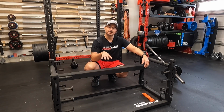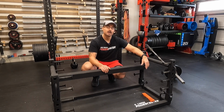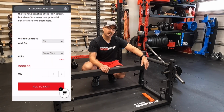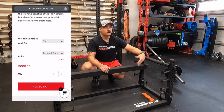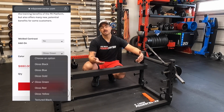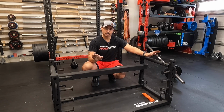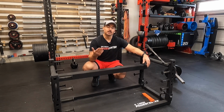and one of the really cool things about when you buy one of these is that customizing the colors doesn't necessarily change the cost of the item. If you choose from the drop-down menu on the website which colors that you want, the price actually remains the same. Now, if you want a custom RAL code, you can email Mike Bartos and he can get with you on figuring out how much that would cost you, but it is something that you can do.